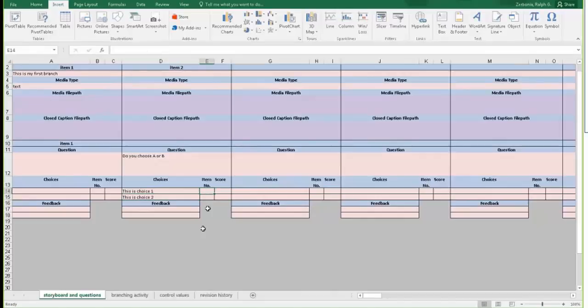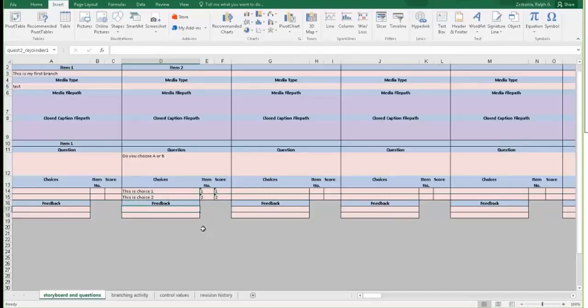Here you're able to put in an item number. So if this is where you're going to get 1 point for choosing choice A and 0 points for choosing choice B, you can do that. It's possible to actually give a point no matter which branch you choose if there's not a wrong answer. There's also a possibility to give more points for one branch over the other. So in this case, I get 1 point for choosing branch 1 and 2 points for choosing branch 2. Finally, the score, again, you would put in whatever score you would want here.